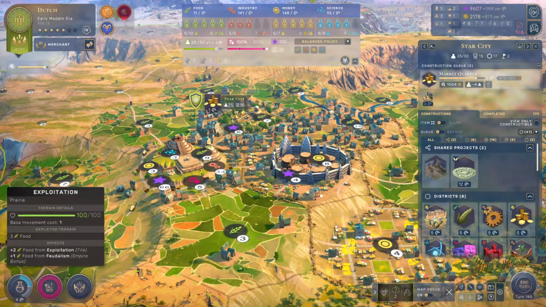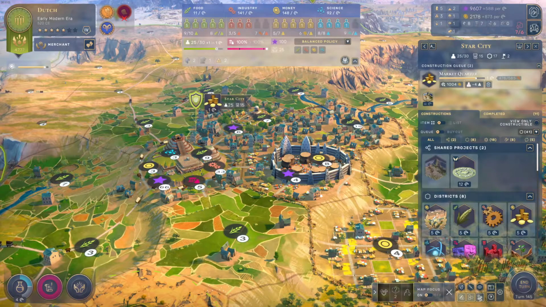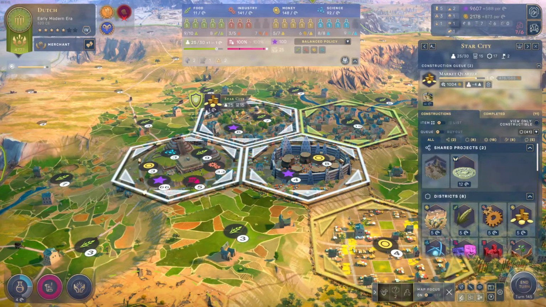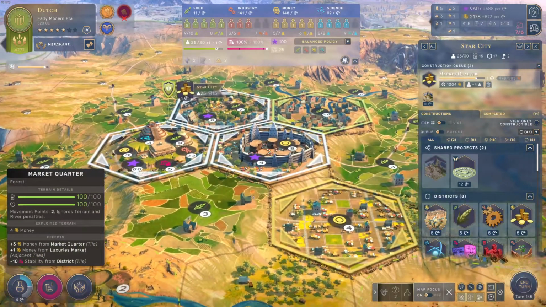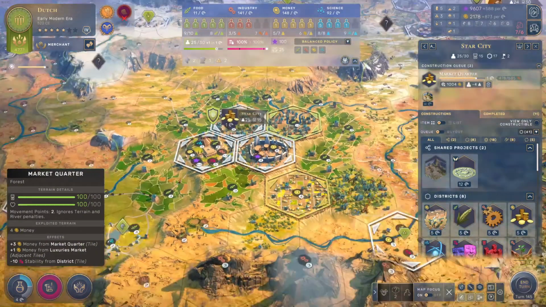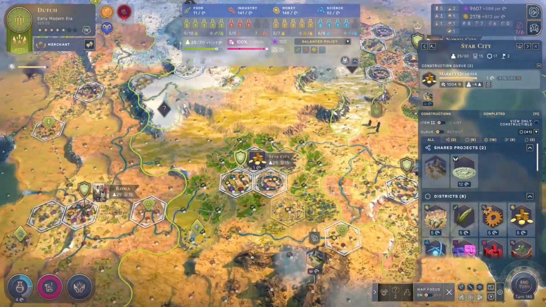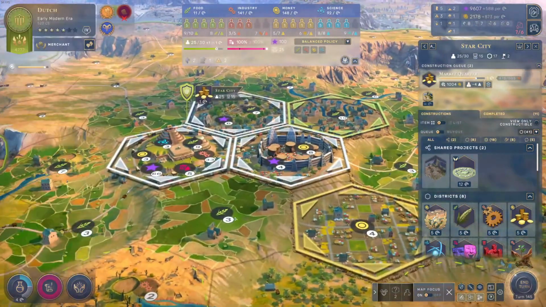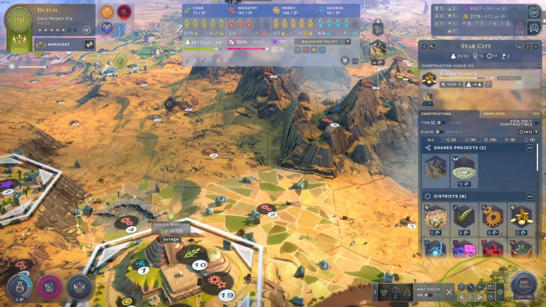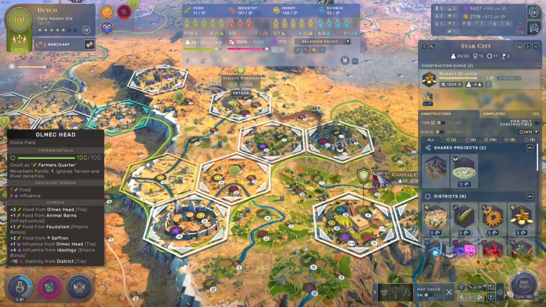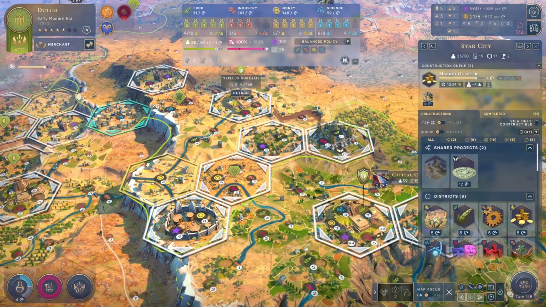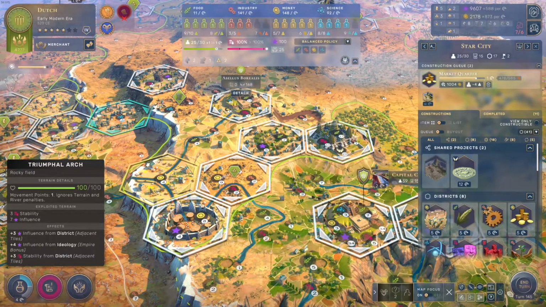I've got some other districts. Sorry. Districts are the ones that have these hexagonal highlighters around them, so you can go in and see where your districts are. So I've got plus 5 from this district, and then I come down here. Here's the outpost. I've got plus 2, plus 3 from those districts there.